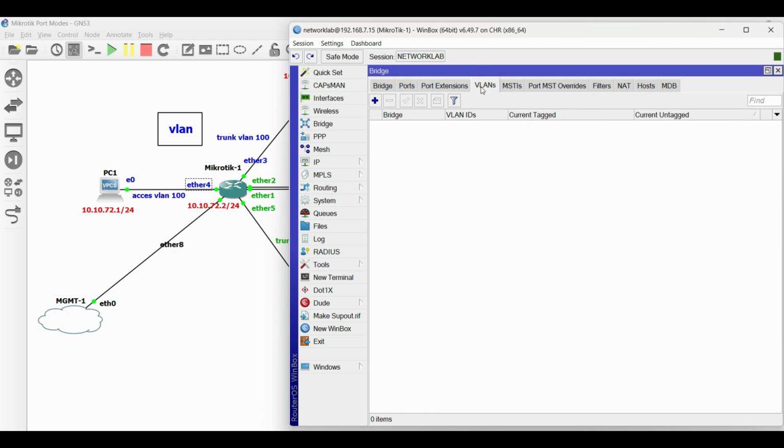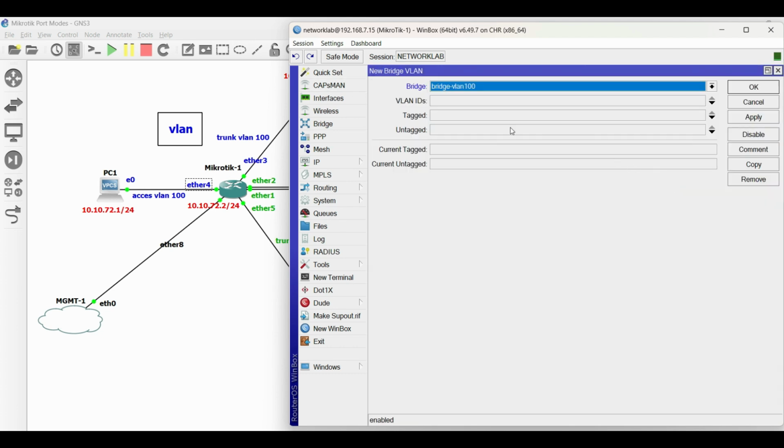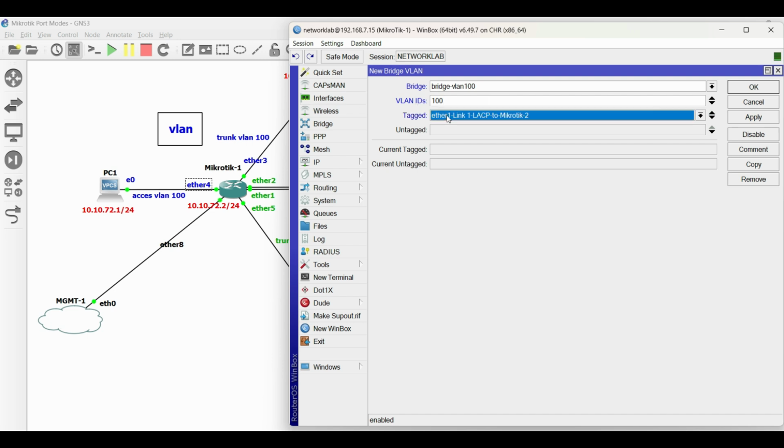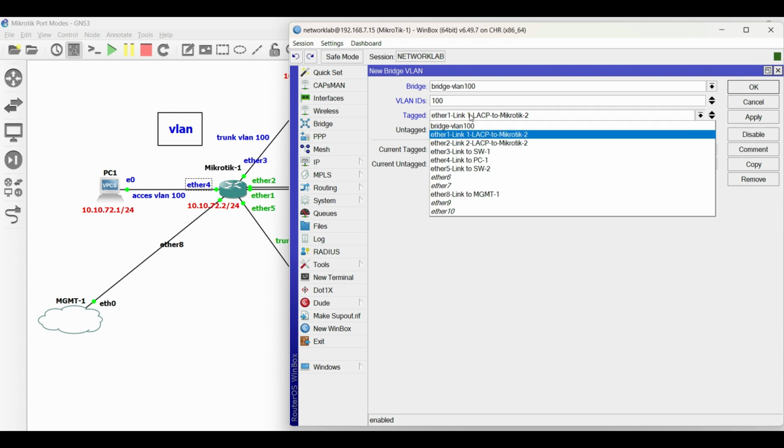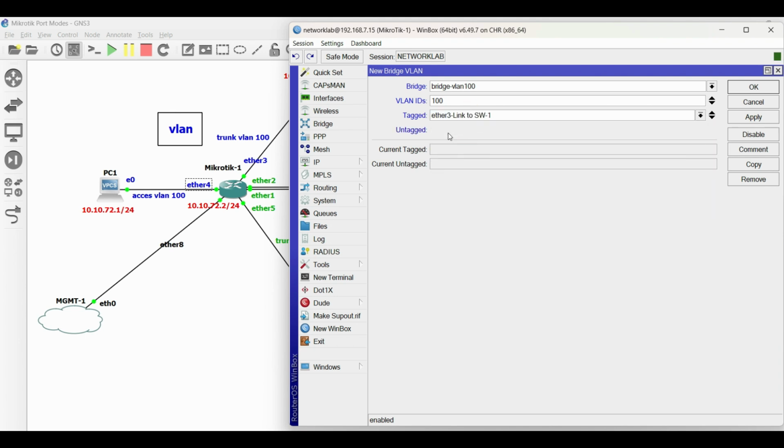Go to Bridge, then click the VLANs tab. Click the plus sign. Select the bridge, then input the VLAN ID, which is 100. Select port Ethernet 3 facing switch 1 as tagged, then Ethernet 4 for untagged facing PC1.